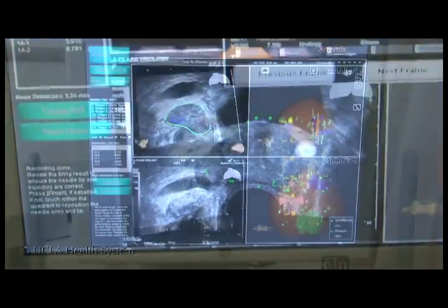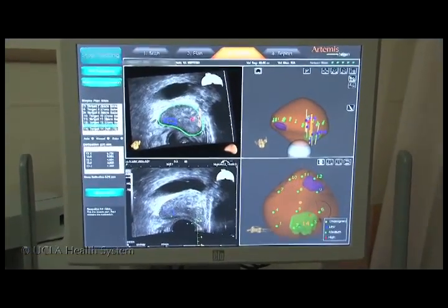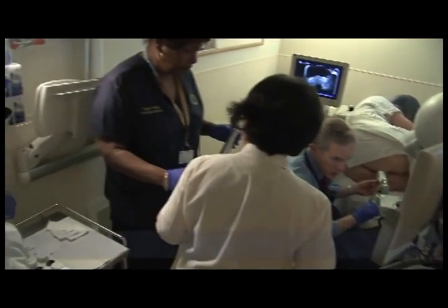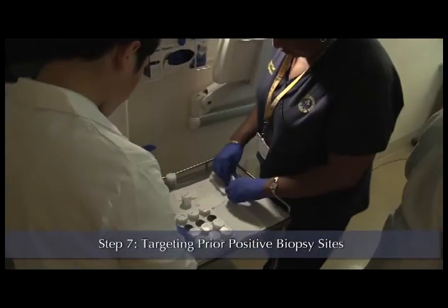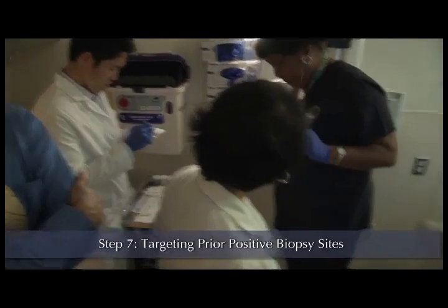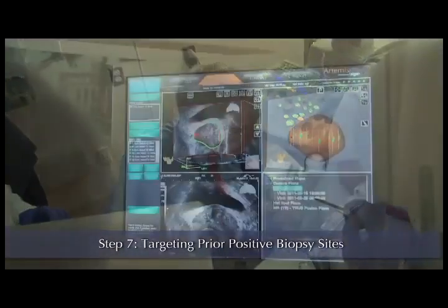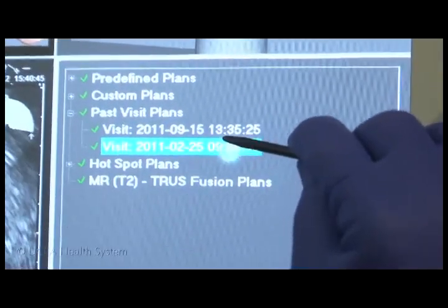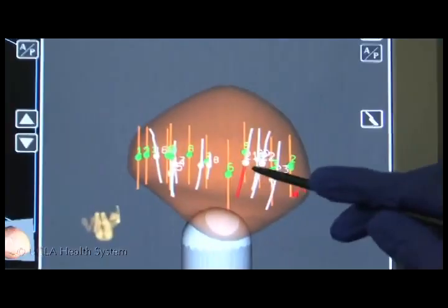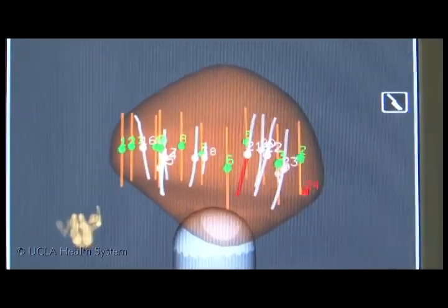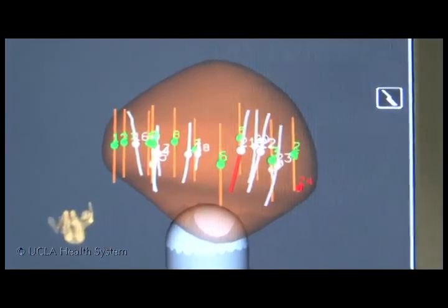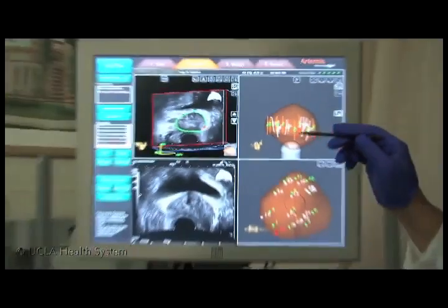Our custom is to take one biopsy every 3 millimeters of the longitudinal axis, the longest axis of the lesion noted on MRI. If the patient has had a prior ARTEMIS-guided biopsy and has positive lesion identified during that biopsy, that site of that biopsy is tracked and can be reconstructed and superimposed on the new 3D model of the prostate, and we can then target the same area to see if the positive area before contains more or less tumor as identified the first time around.